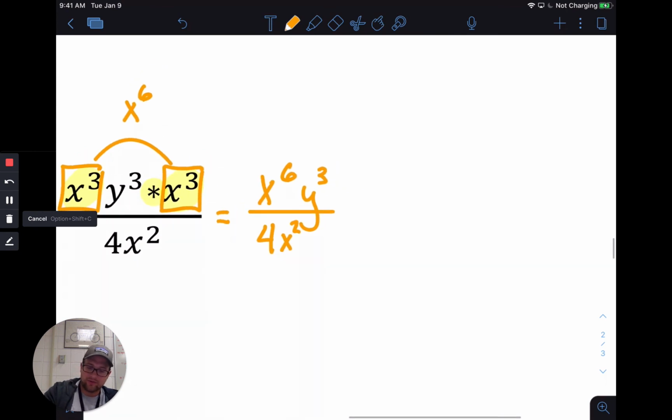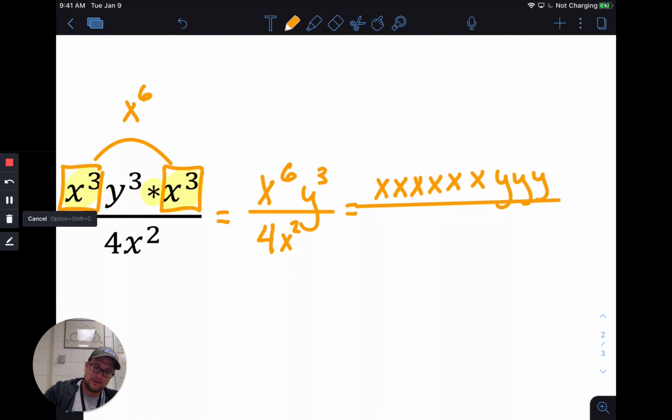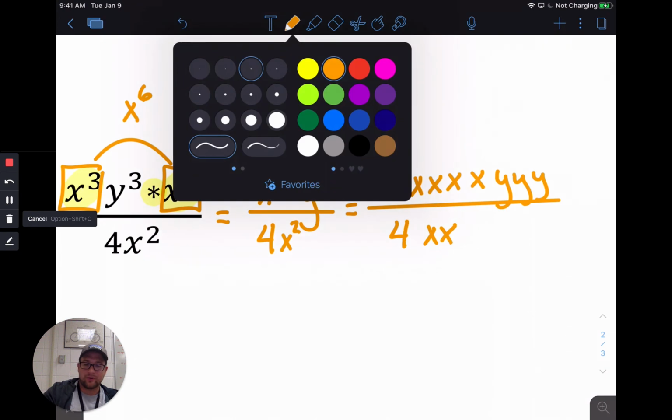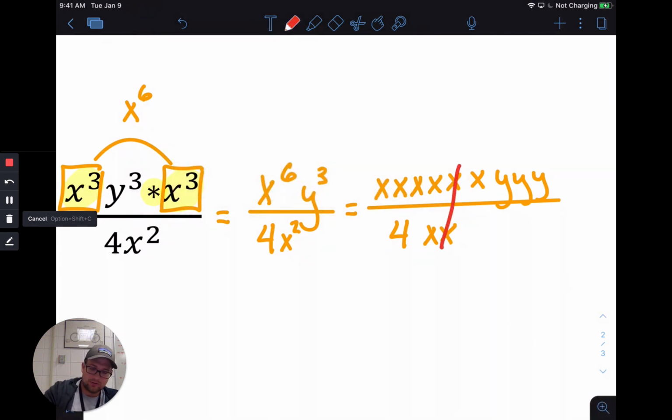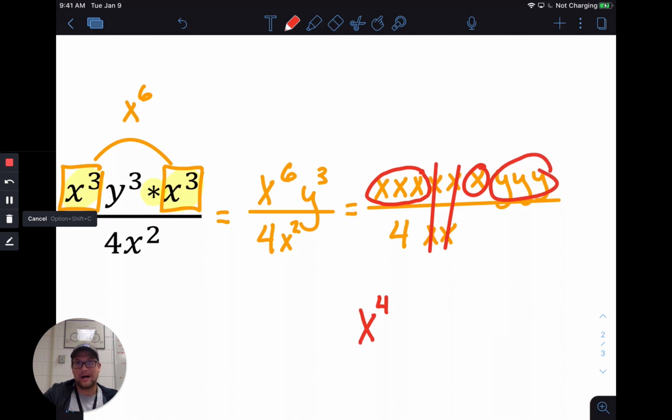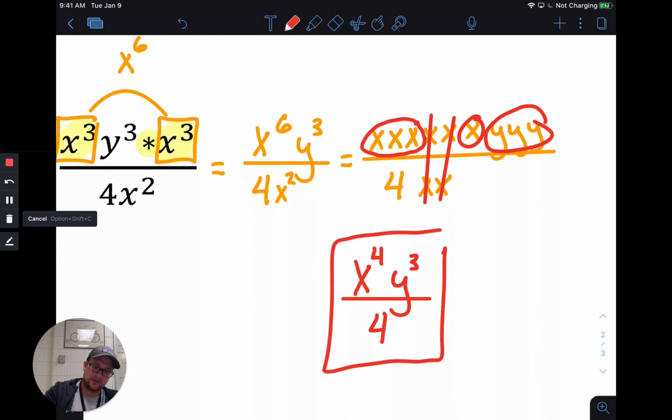Now the way we've been working this, folks, is just to come over here and to expand. Once we have everything expanded out, then we look for common terms that are going to cancel out. So it looks like I cancel. It looks like I'm still left with 3, but don't forget about this x, 4 x's total on the top. It looks like I still have 3 y's up top. And on the bottom, I just have the 4, making this our final answer.